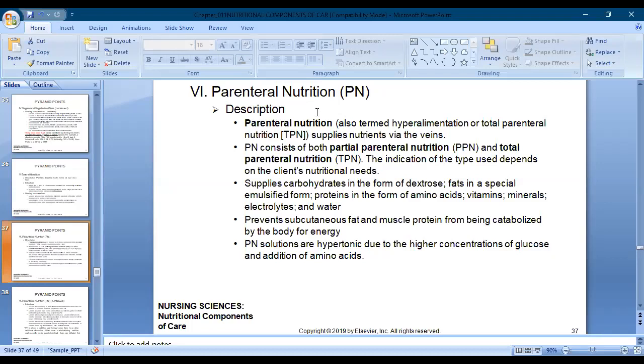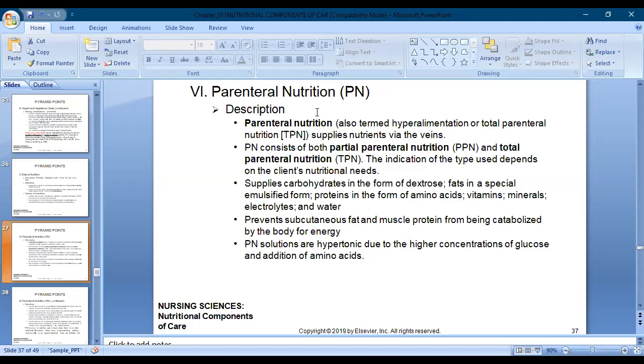So if you go to our school in Miami Gardens, in our simulation lab, we have two or three total parenteral nutrition stands, you should see. Or when I go for the clinical, in our simulation lab, I will show you, okay, everything we have up there in the simulation lab. So it would be easy to convey the message to your brain when we go physically up there. So I said sometimes the board asks, in case of total parenteral nutrition, what are the nutrients going through the body, through the vein, right?